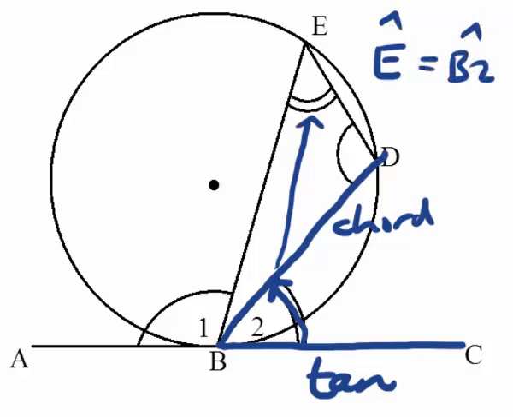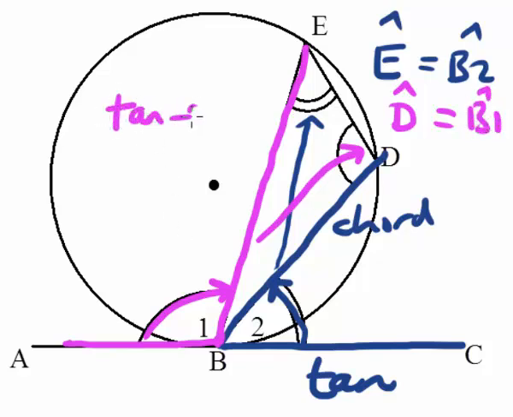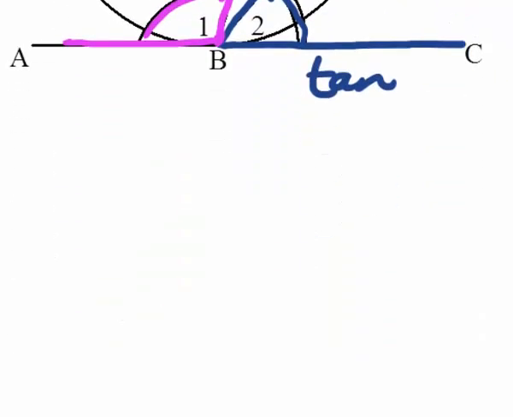And likewise, if you have a look at this, if this was your tangent, now careful with this one. There's a tangent, there's a chord. Now careful. The angle between the tangent and the chord is equal to the angle in the alternate segment. D is equal to B1. All of this is referred to as your tan chord theorem. So be very careful.